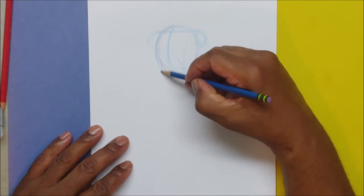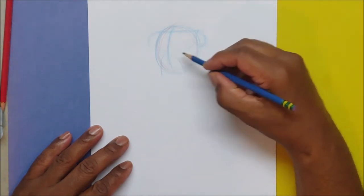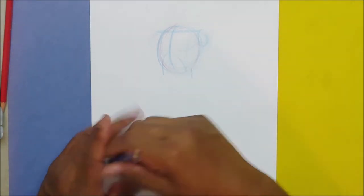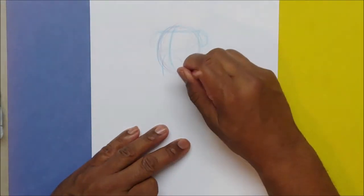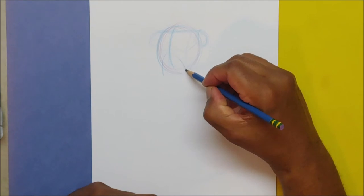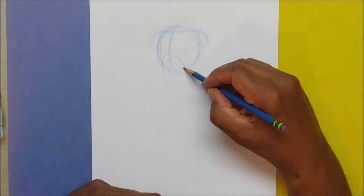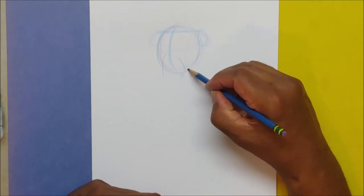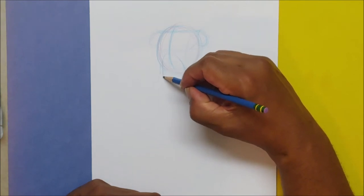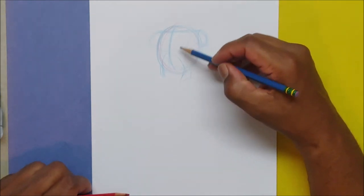So then I will bring my waist down from this line here, and I'll bring it over just a little bit. I will see what I need as far as the thickness of the waist, but it does not connect with this from the front, only from the side. Go back and look at the other video, and I'll leave a link, and you'll understand, because this curves in, and you have your obliques. So actually, I can even give it a little bit more there. Anyway, let's finish the body before I start to do any detail.